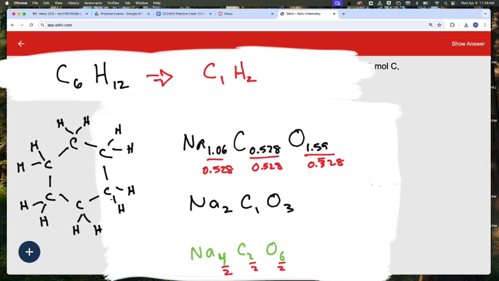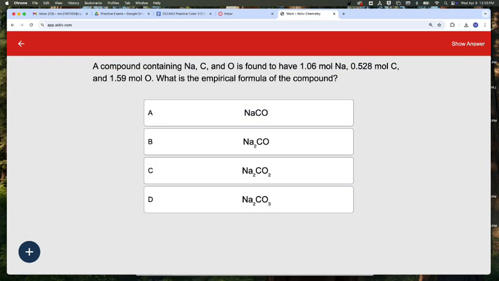So all we're trying to do with an empirical formula is figure out what that reduced ratio is. Bottom line. Right? That ratio is in units of either molecules or moles. We have to have the ability to do both, which is why we don't see decimals show up in our formulas, because we can't have fractional molecules. We can have fractional moles. Right? So if you're being asked to solve for an empirical formula, what do you have to go through and do? You have to determine the amount of moles that you were given and just associate that with each element.